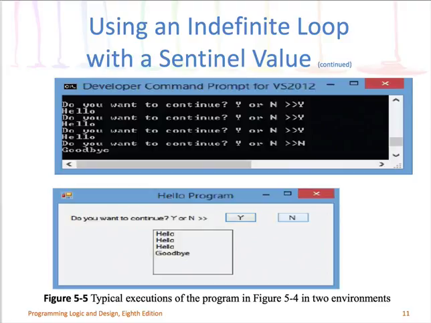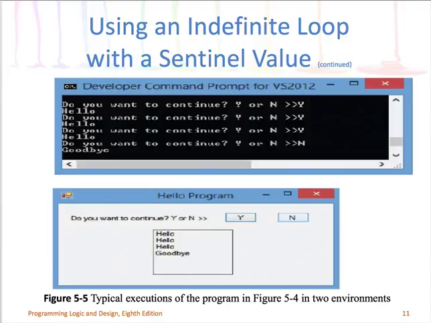So here's an example of them running BASIC from the Windows command prompt and showing you execution. The user said yes 3 times, and each time it outputted hello. When they finally said no, it said goodbye. So that's kind of a command line driven way to execute your program.